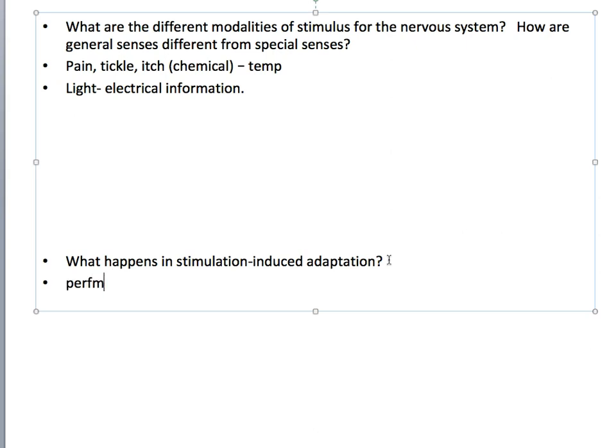P-A-R-F-U-M-E. When you have an excess of it applied, you may not smell it, but when you walk into the elevator where everybody else is now moving away from you, it's because you have down-regulated the receptors. Down-regulation of receptors, while the new individuals smelling it for the first time haven't done that, so they will then down-regulate their receptors. Okay? It probably helps if I could reset.